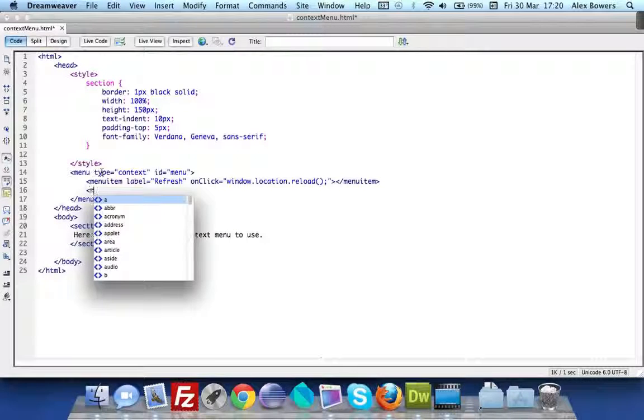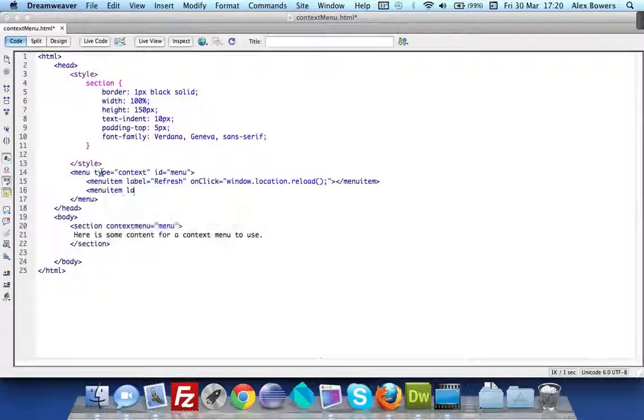And then we'll do another one just to show you what they look like if we were to do multiple. I'm not going to do onclick for this one, but what you could do is have it so that it loads a different page and takes you to, say, the social network page or your profile or something like that. What you'll notice here is that this one, because it hasn't got an onclick, is still clickable, but nothing actually happens when you do click it.